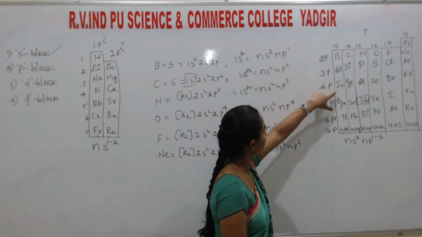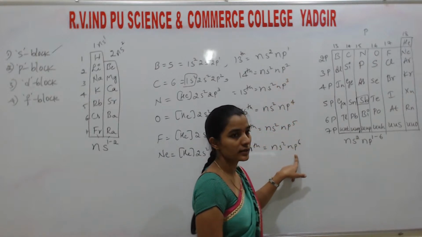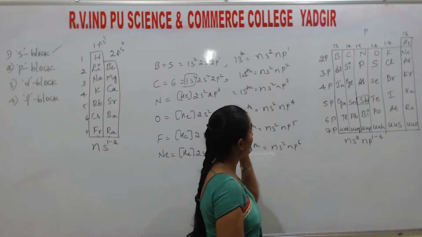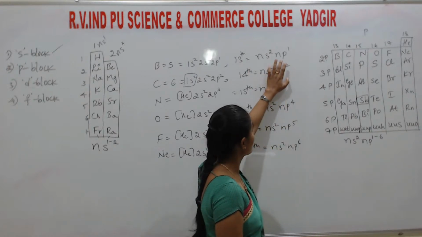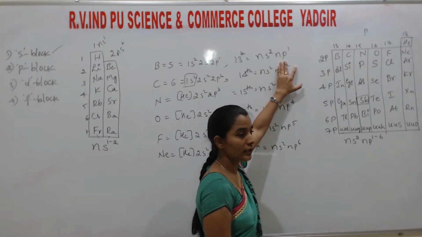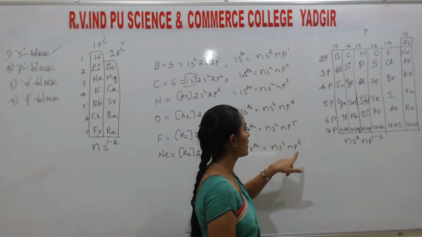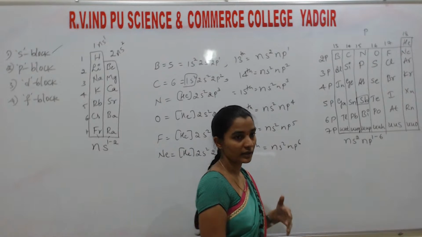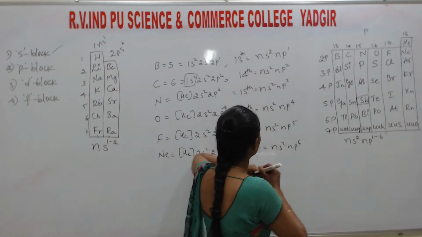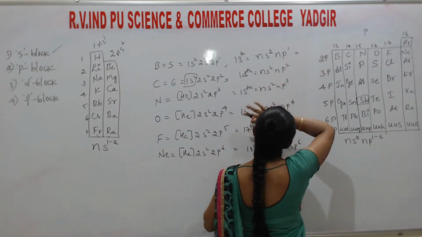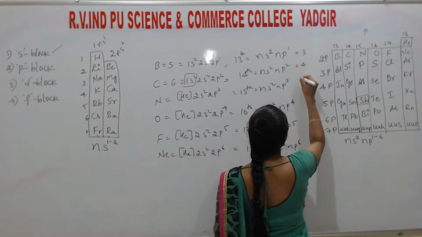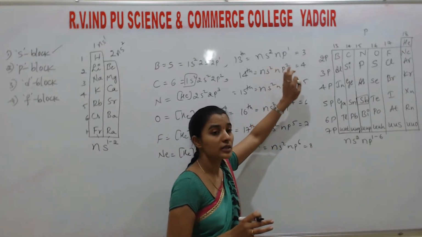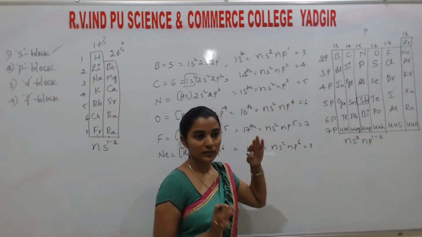The number of valence electrons here is 1, here 2, here 3, 4, 5, 6. We are not counting the s electrons as valence electrons here, because the s subshell is already completed. Unpaired electrons or unpaired orbitals are considered valence electrons: here 1, here 2, here 3, 4, 5, 6. Based on this, we calculate the oxidation state, whether it is +1 or -1 like that. If you consider the total valence electrons, it is 3, here 4, here 5, here 6, 7, 8 in the valence shell. Valence means lost. Understand?